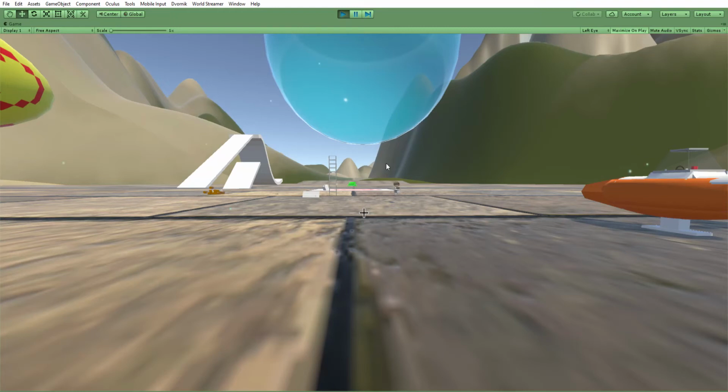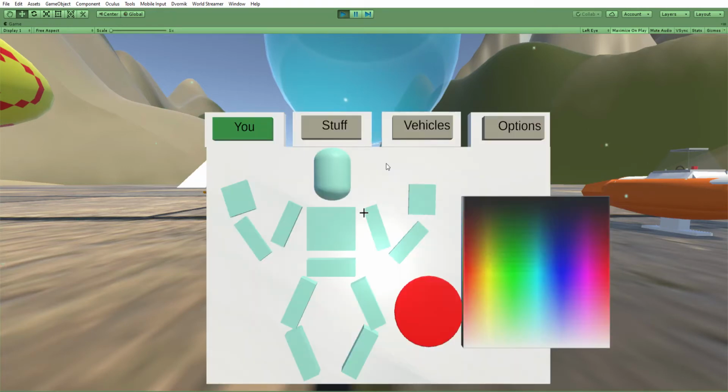Hey everyone, I'd like to give you some details about the progress I've made on the non-VR player controller. First of all, let's just give the player a little more character. I don't know, what's a good color? Like green.